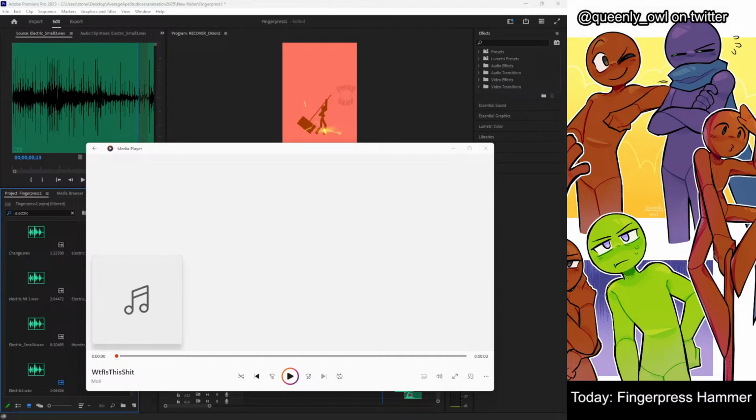What about this one? Blocks, hits, combo enders. We got those. Sorry. Electricity. That's not electricity. That is. I like that. Okay. That's really faint, but I like these. Okay, it's a good start.